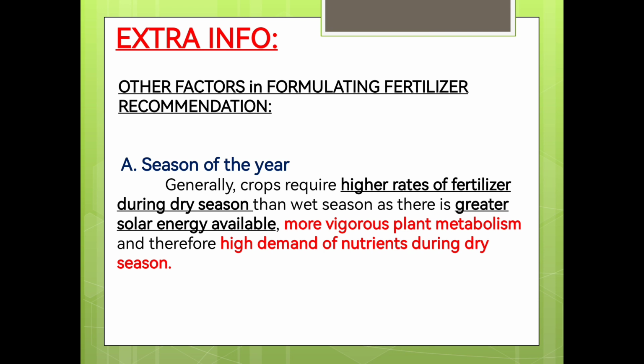As a summary, during dry season, there will be greater solar energy available, kaya there will be more vigorous plant metabolism and therefore high demand of nutrients during dry season. But then be careful that during dry season, kung maaraw at saka walang tubig, kahit gaano pa kadami yung i-a-apply mong abono, kung hindi madi-dissolve yung abono, it will still be useless.